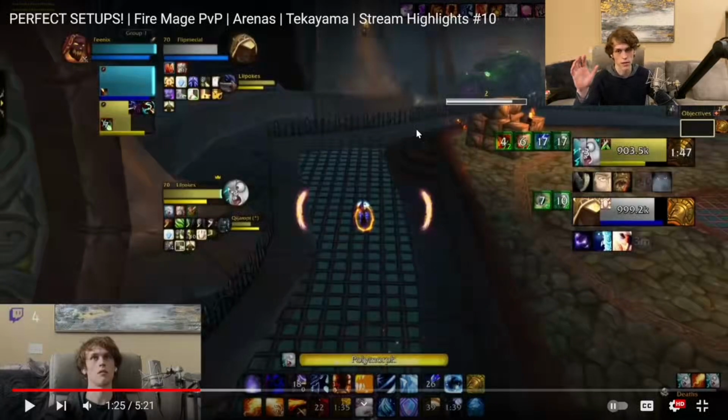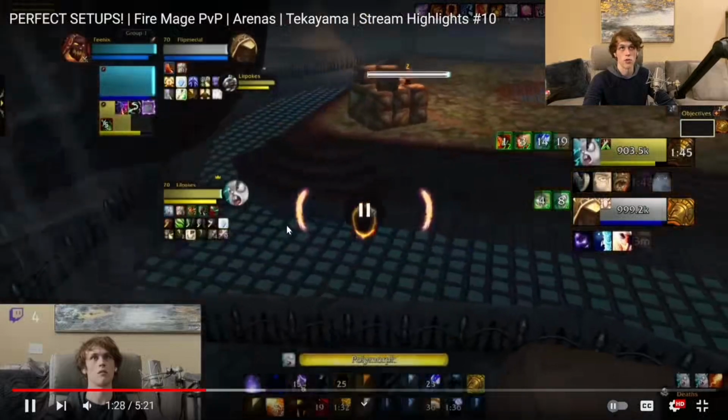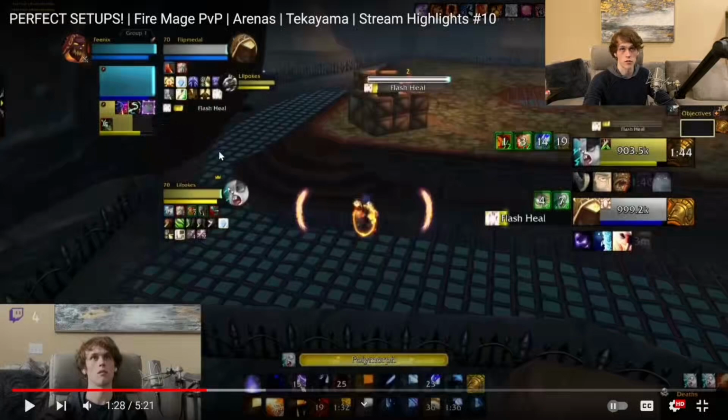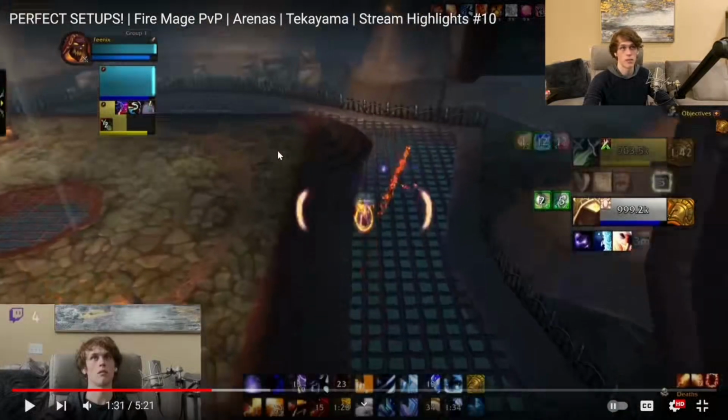But the point is that this is the result of the reset that you're looking for: getting the DPS to be CC'd and allowing your rogue to get a re-stealth. So we're trying to reset here. My rogue vanishes. That's fine. He's re-stealthed. He's got his stuns back up. He's got his energy.